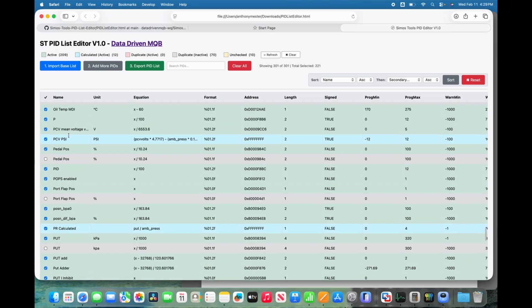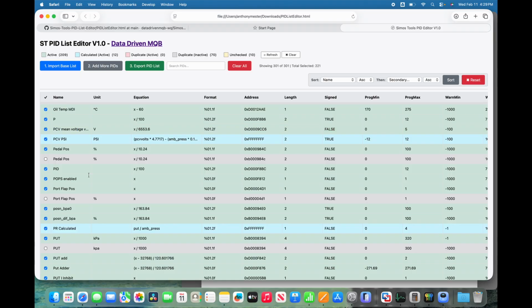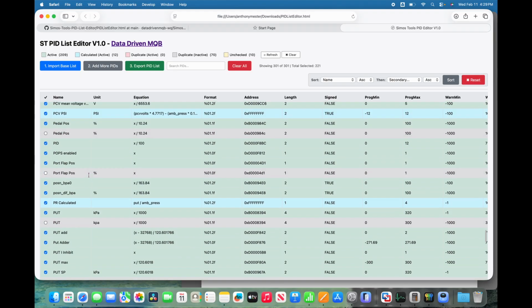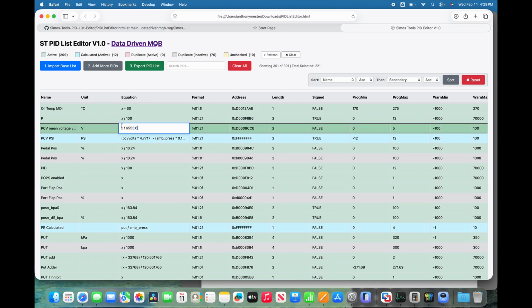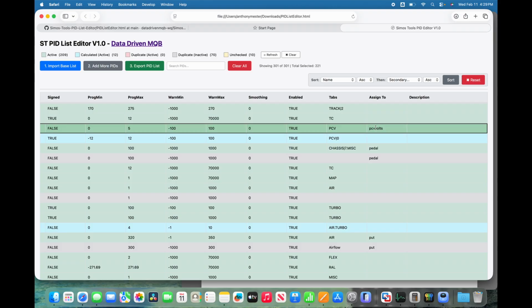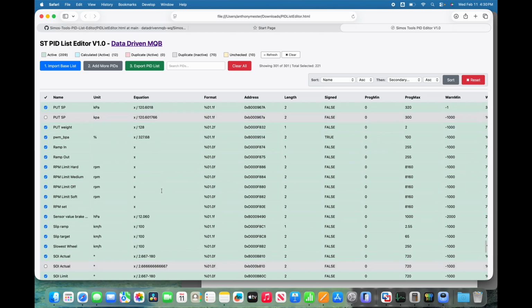I have my PCV sensor because the PCV mean voltage is read off of my secondary air injection wiring that I repurposed for the PCV sensor. So that's why I have these PCV volts, because this one is assigned to PCV volts, so I'm using that one as a variable in this equation. And then this one here is using ambient pressure to factor out the difference in the ambient pressure to calculate that into effect. That way I can read it in PSI rather than like kPa or whatever.